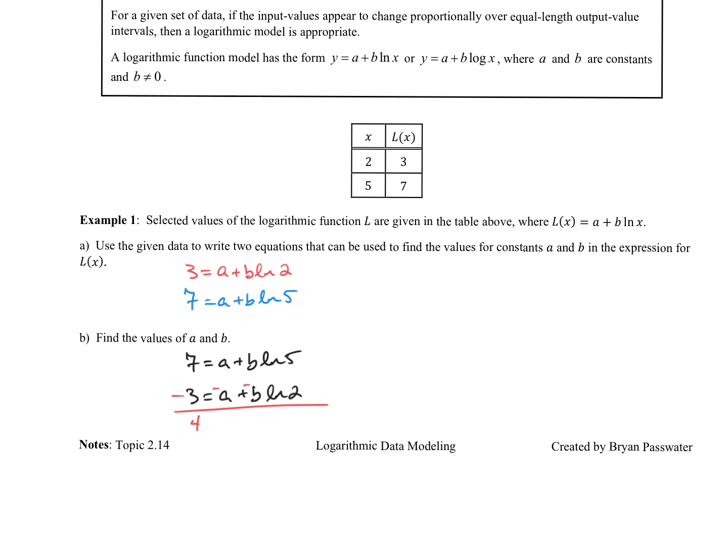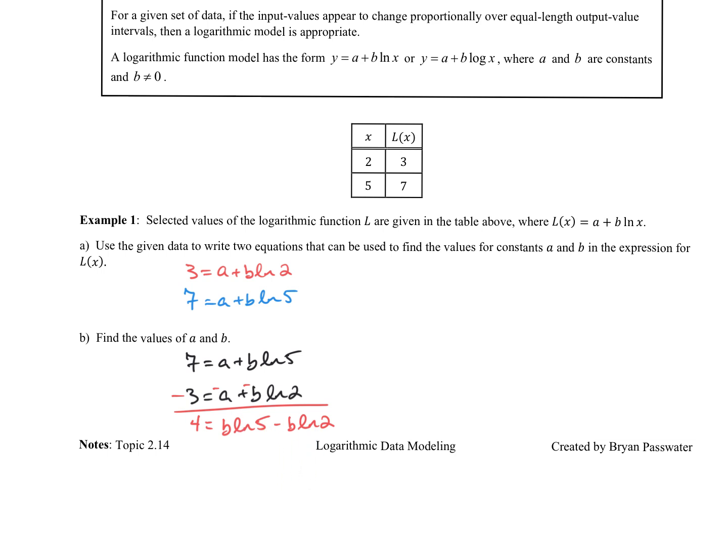And so 7 and then plus negative 3 is how much? Say 4. 4, good. And so then what happens to my a's? They cancel. And so then I'm left with b natural log 5 and then minus b natural log 2. All right, because I don't know what b is yet, so I need to solve for b. Well, what can I do to get b by itself? I could factor out a b.